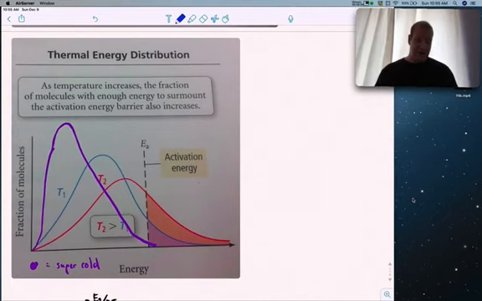Okay, so thermal energy distribution. The y-axis here is the fraction of molecules, and the x-axis is energy. The far right one, the red line, has higher temperature. The middle one is lower temperature, and I've drawn in violet super cold. There's a small fraction of molecules with activation energy at the super cold temperature, and at various temperatures you can see that at higher temperatures, there are more reactants that have high enough energy to react. And I'm putting the super cold in there.